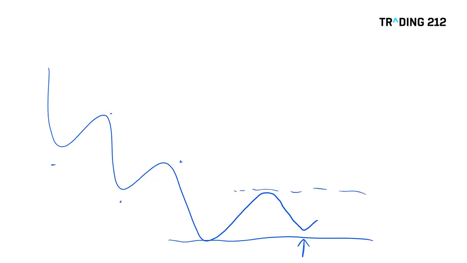So again, the level to watch is that old high. What happens here? If the market rallies and breaks, then that's our double bottom. And once again, if that is, let's say, 30 points, then people who are trading off these sort of patterns will look for the market to move 30 points at least from the point of the breakout. So that's the theory of how double tops and double bottoms work.